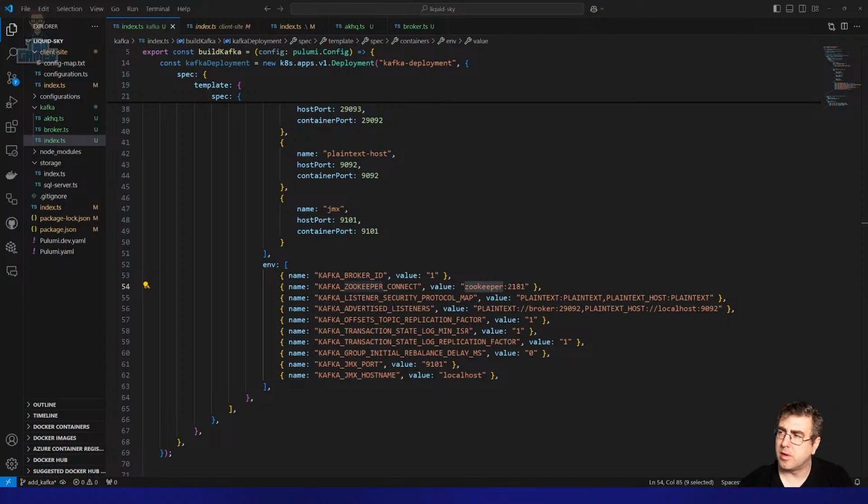K8S broker can't communicate with zookeeper by name.